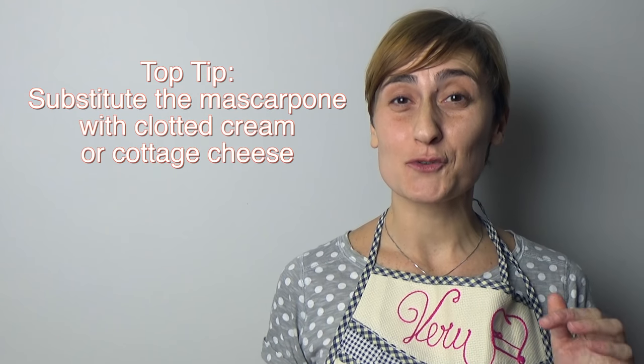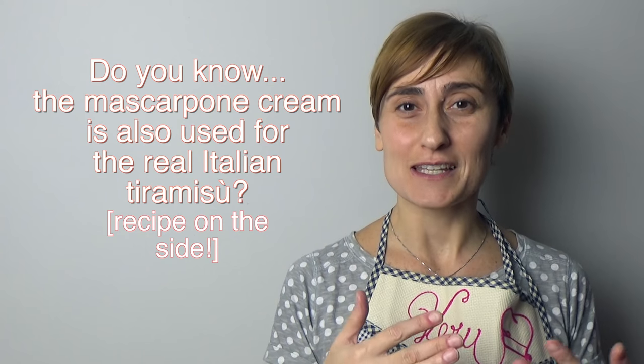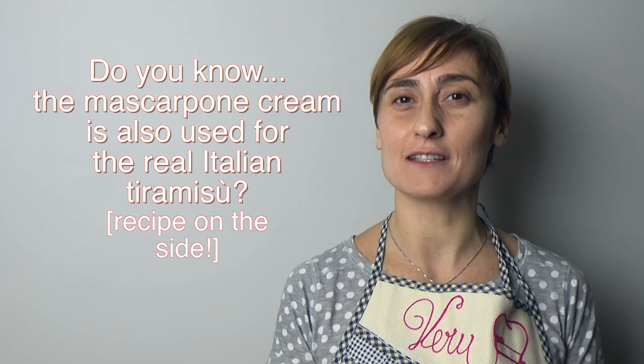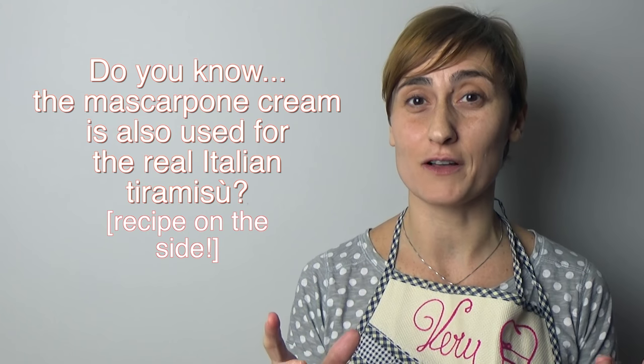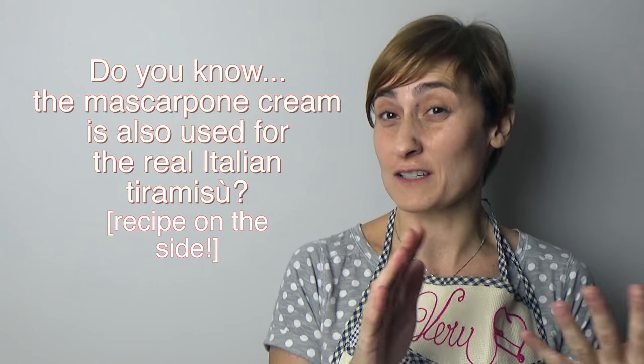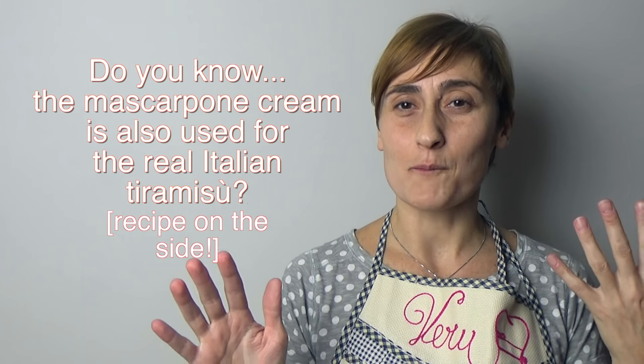In Italy we used to make this mascarpone cream for Christmas, and we used to fill our Christmas cakes with it. But if you don't have access to any Christmas cake, you can easily use it as a dessert itself. So just top it with some chocolate spread or some chocolate or some cocoa, and you will have a brilliant and easy dessert ready to be eaten for Christmas, but not just for Christmas.